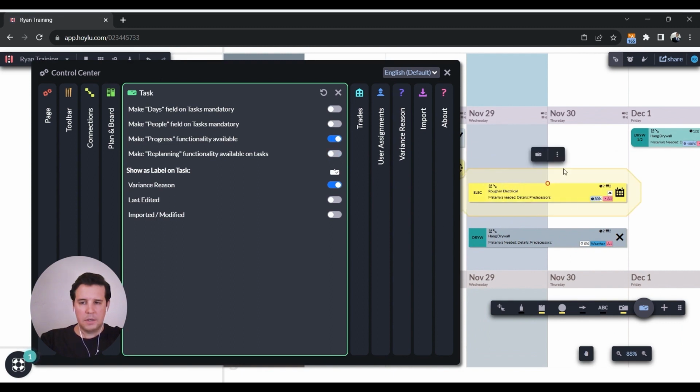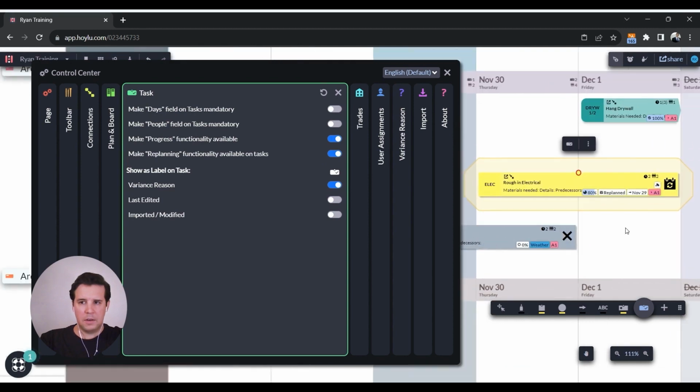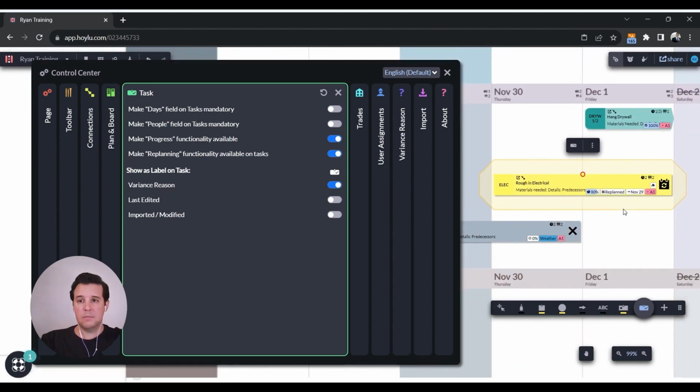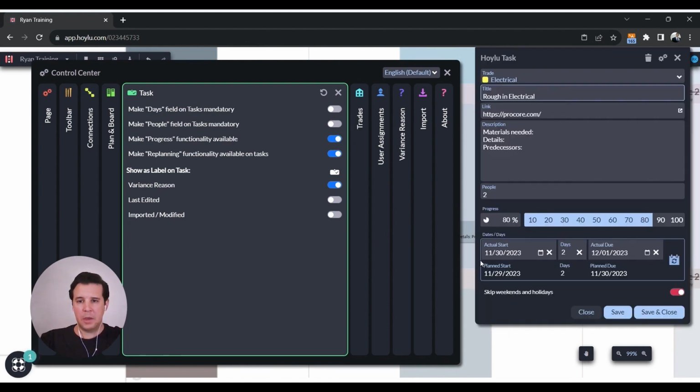move it around. So right now the task is in planned. I have the functionality on. And if I move that task when the functionality is on, you'll get this option that says, hey, you're trying to replan that task. So maybe you have to have a conversation, talk through it with the team. It will also show a planned start date versus the actual start date. So this is a more advanced feature.